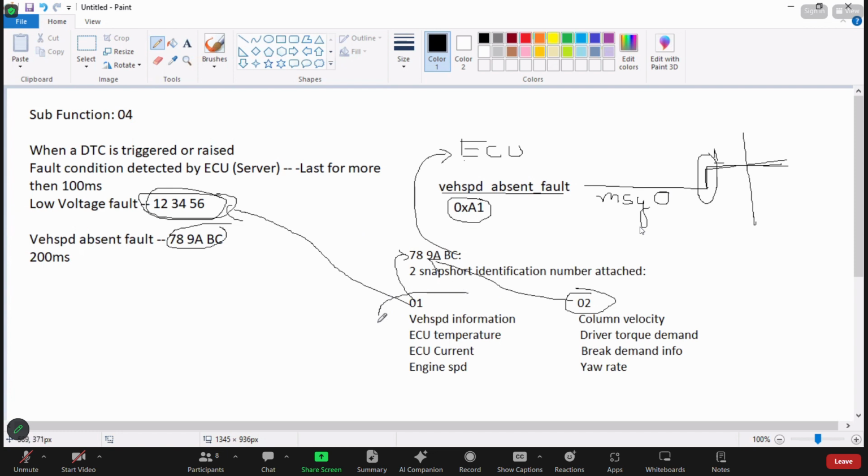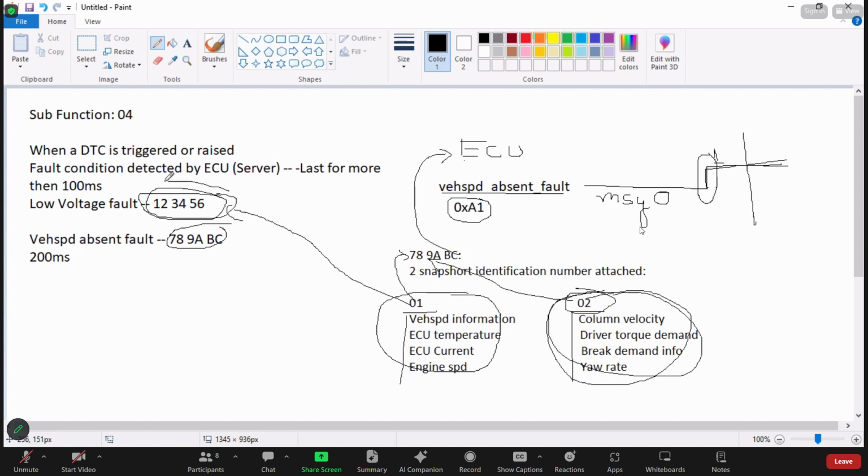There is a fixed snapshot information for each snapshot identification. There is a fixed snapshot for all snapshot identification. So 01 will always store these parameters. 02 will always store these parameters.